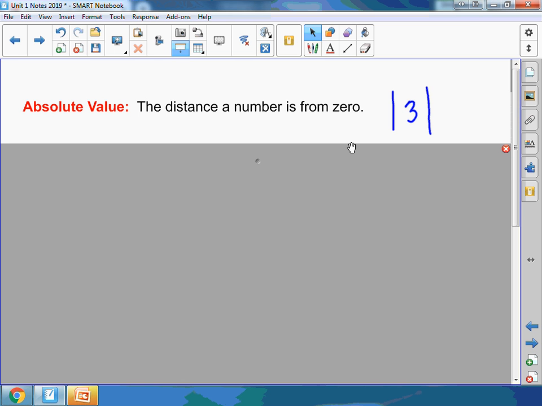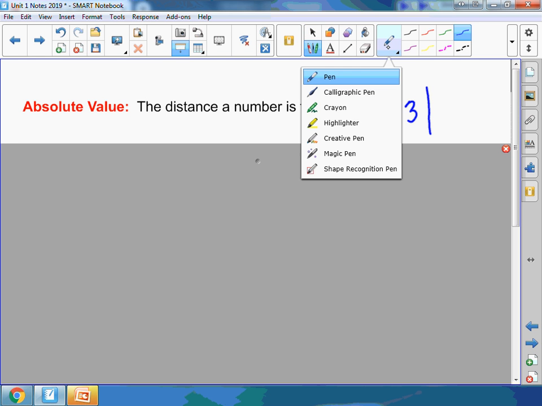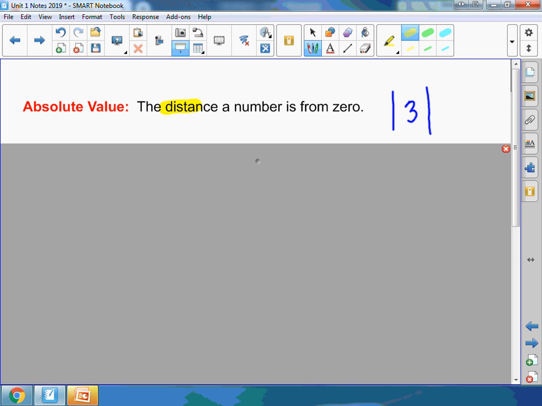All right, so now if we're talking about the distance that a number is from 0, then that should mean something about the final result. We talked about this a little yesterday when we were mentioning opposites. We said 4 and -4 were opposites because they were the same distance from 0. 10 and -10, etc., etc. They're always the same distance from 0.